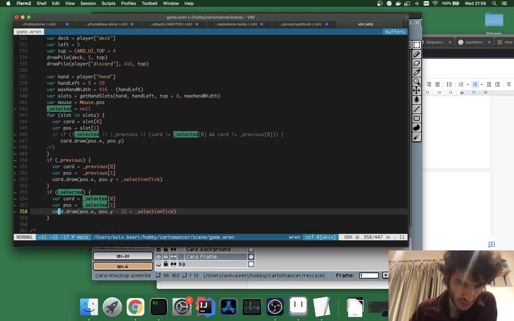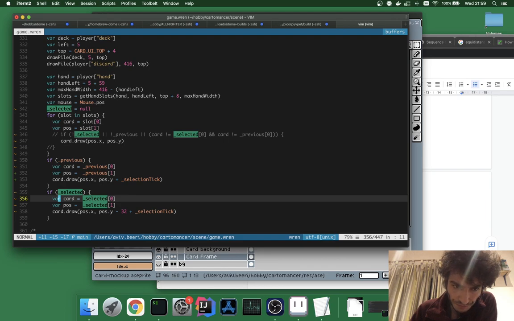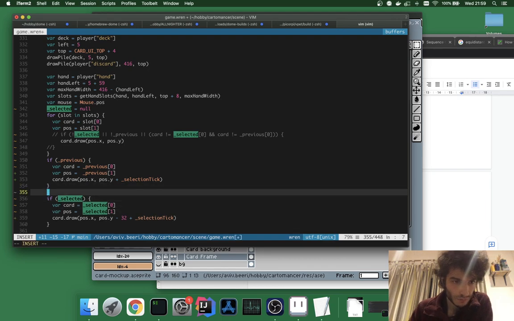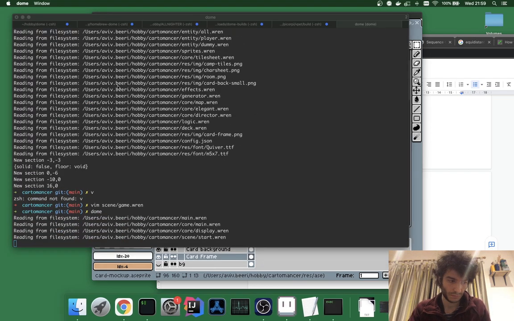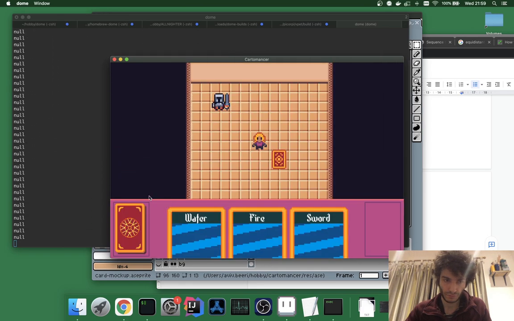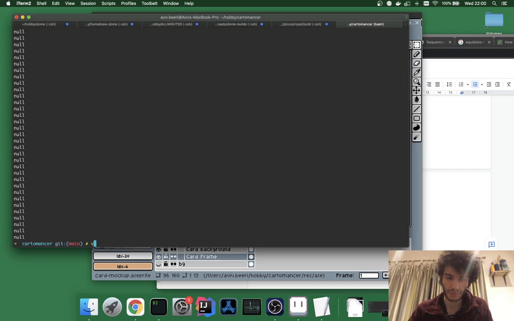I'm missing something stupid here because it's not doing anything. Oh, it's checking for the thing in the wrong place.